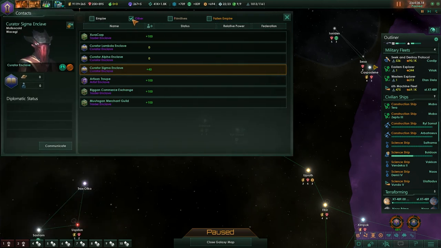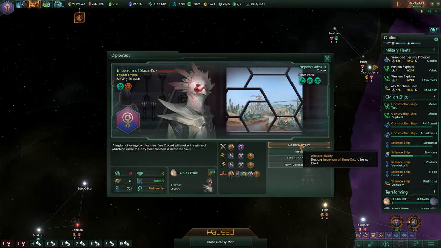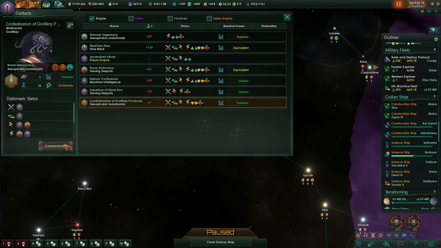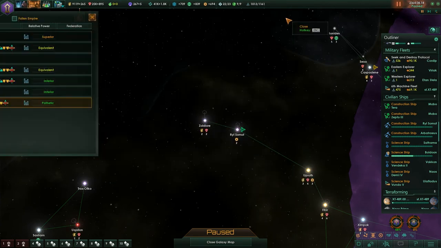I'm actually going to rival the guys I'm at war with as well as Slaus Cox. Probably should have done it before. I kind of realized that, but didn't. So let's declare rivalry. That's not much, is it? Ah, what the hell? Confirm. Shows they're weak there now. So that's two rivals I've got. I guess I could rival them, but it's probably like 0.1, I guess. 0.5. What the hell? Right, that's all three rivals.